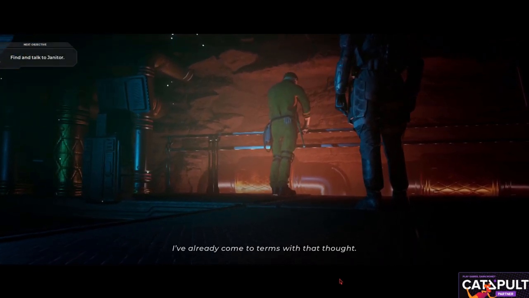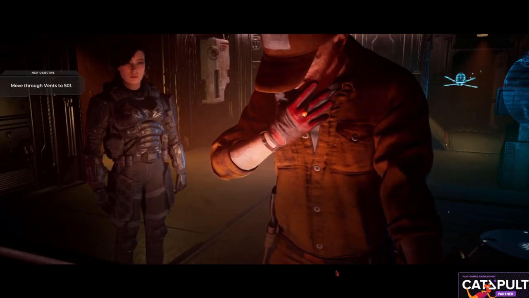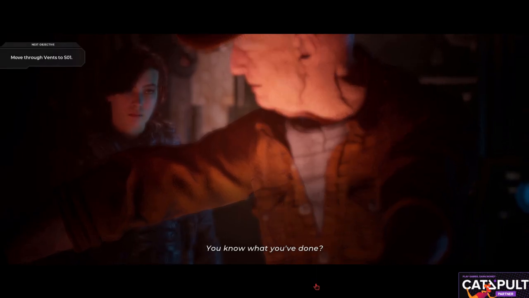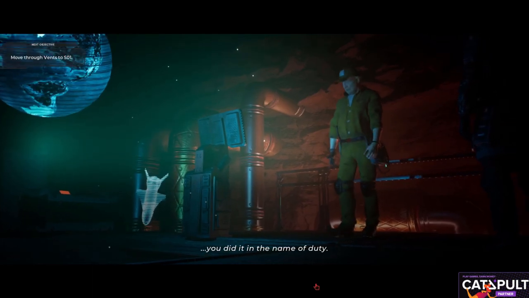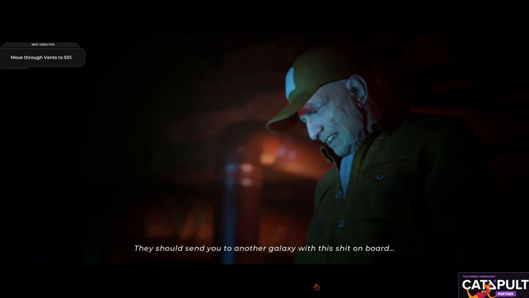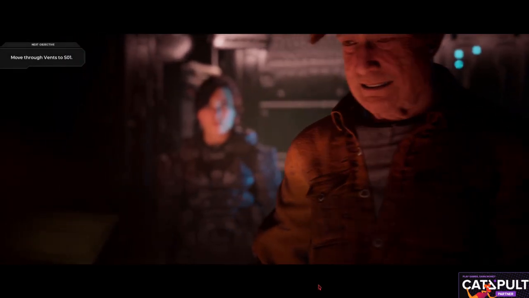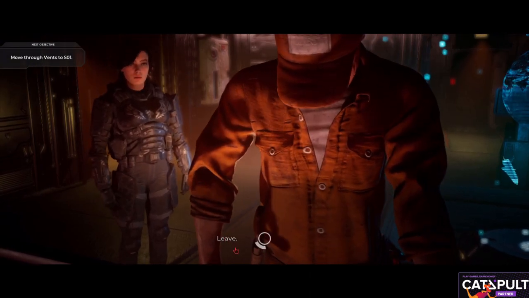No, janitor, we'll save you! Come join us! We'll help you! Come on. It's not my fault. You did it in the name of duty. I didn't do anything. I'm innocent. Justifying it to yourself. They should send you to another galaxy with this shit on board. Charming. You just saved your damned ass. Absolutely charming. Right, well, we'll say goodbye to the janitor.